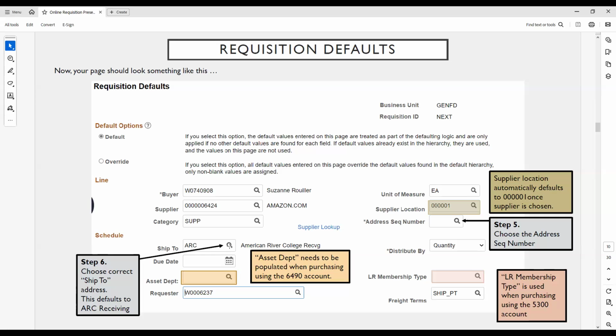So the ship to for all the blankets is ARC, no tax. Please choose ARC, no tax. I have seen people choosing ARC and then a location that is for the police department. We have a location that says ARC, no tax.